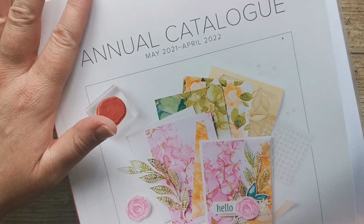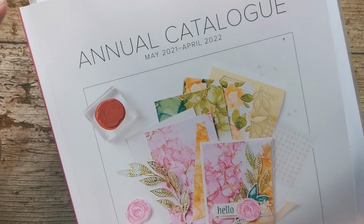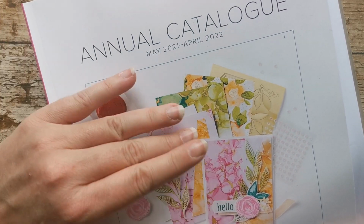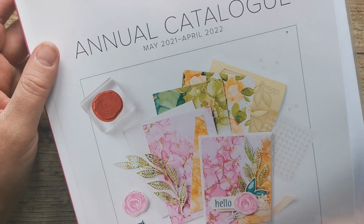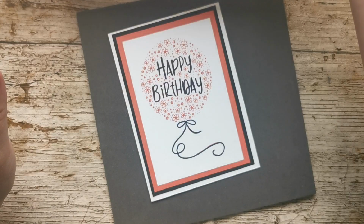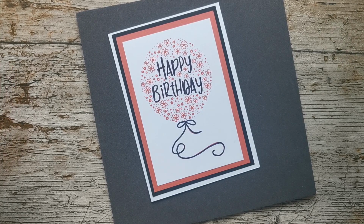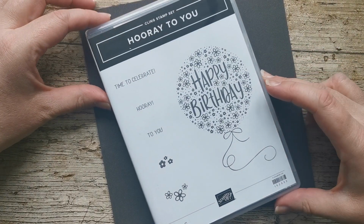I can't show you the inside of the catalogue. We're not allowed to do that until it goes live. And there are beautiful things in here, some lovely things that are carrying over from this year's catalogue, but there are some things that are retiring. Obviously, it is a little bit of in with the new, but then out goes the old. And what I'm going to show you today is this Hooray to You stamp set.